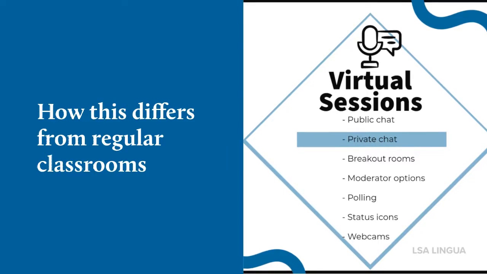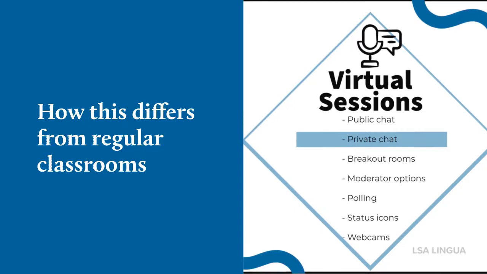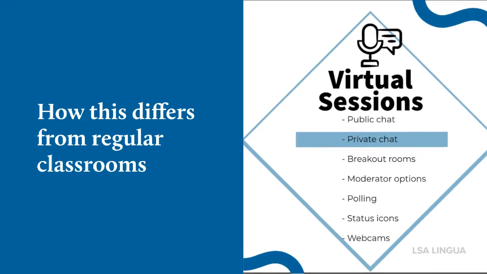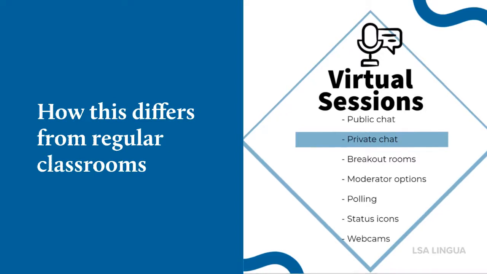And they can use status icons at all times, where they signal how they're doing, so how they're feeling, or where they can signal that they have a question without disrupting the process, so to say. Then I can take the floor, ask them to unmute themselves, and then ask whatever they need to be asking. So that way I can make sure that everything is a little bit more effective. And finally, through the use of webcams, we can all see each other at all times, which is exactly the same type of experience as opposed to being in a training room with each other. So all in all, I really appreciate all the options that are available in Big Blue Button.